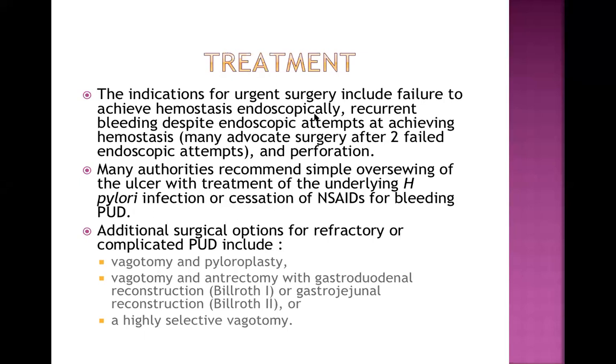Recurrent bleeding despite endoscopic attempt at achieving hemostasis, and perforation. All these are important points. Perforation is an absolute indication for surgery. We have to go for laparotomy. Yesterday also I talked about this. The patient has to be prepared well, and then this patient should be taken to the operation room as soon as possible. Laparotomy must be done, find out where the perforation is and go for the patching. At the same time, clean the whole peritoneal cavity.